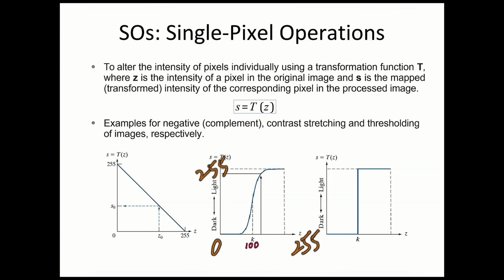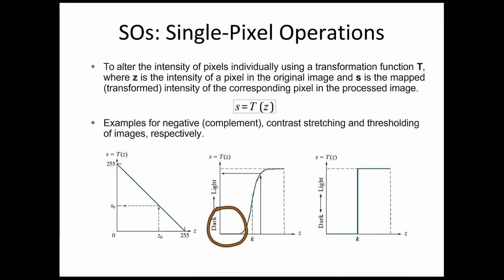Let's say one of the pixels is at 100. I have to map where it will go. Maybe it goes to 90, something like that. What is at the lower side? Black. What is here? White. So basically I'm trying to separate them, moving black towards more black and white towards more white, so the texture becomes visible. I will give you an example on a real image.